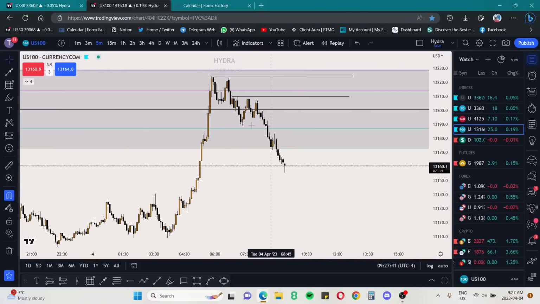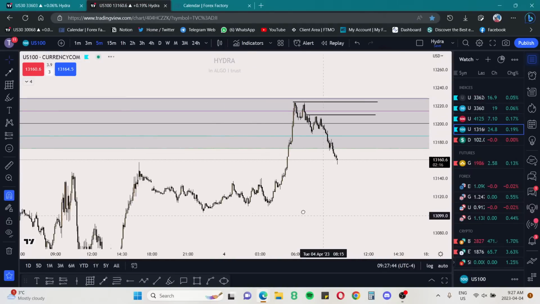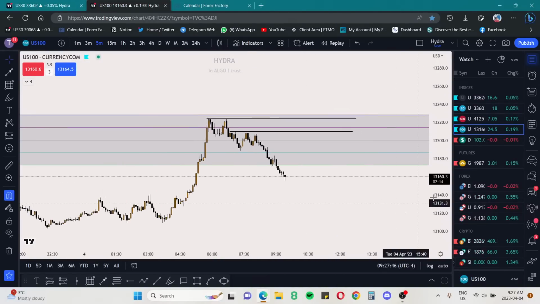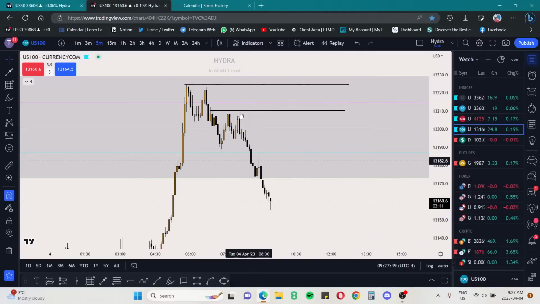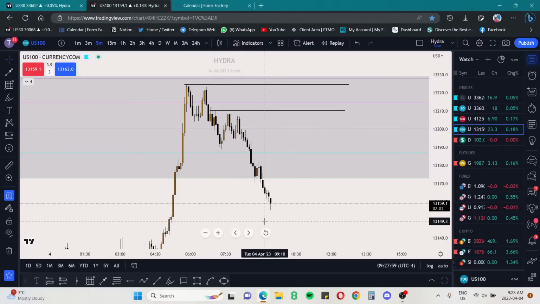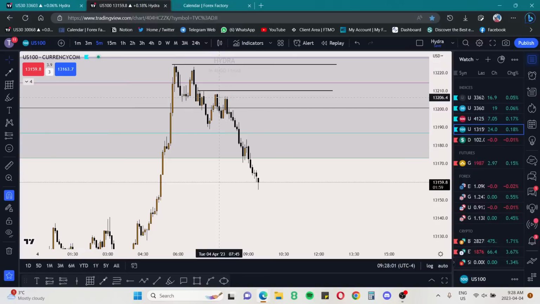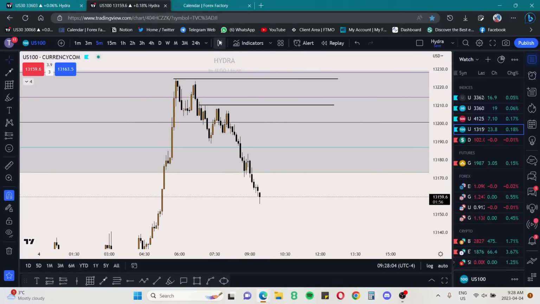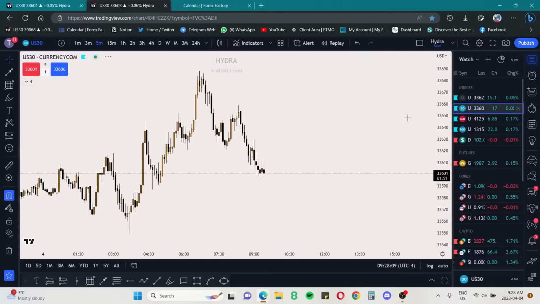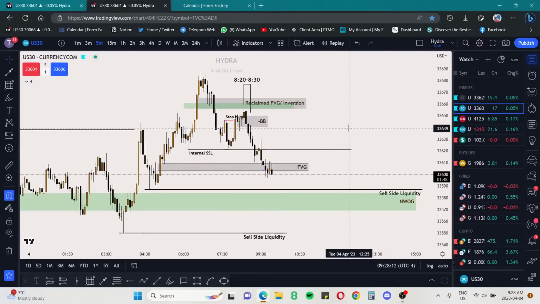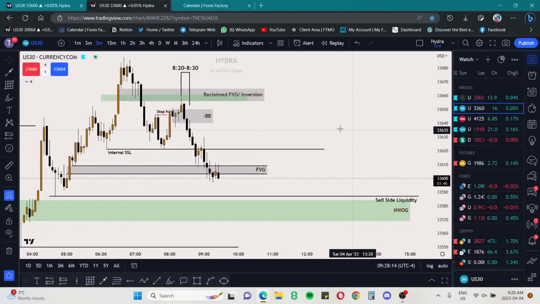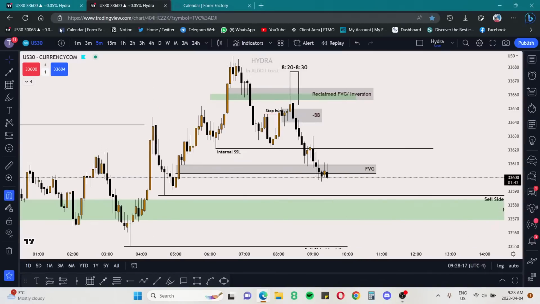Okay, US 100 is remaining heavy towards the sell side. Why are we seeing this move? Do you guys remember me saying as price closed the candle's body below the midway of the volume imbalance, we want to see price remain heavy towards the sell side? That's how you know what price is gonna do, by measuring other premium PD arrays. Always remember that and apply it to your back testing, apply it to your trading ideas, and you will get the precision that you lack.